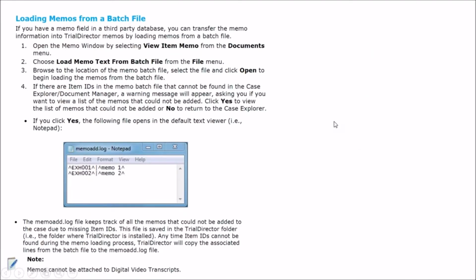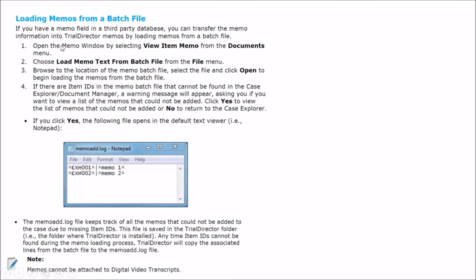So you can also load memos from what is considered a batch file. So if you have a memo field in a third-party database like Summation, you can transfer the memo information into Trial Director by loading memos from the batch file that those third-party programs will create.